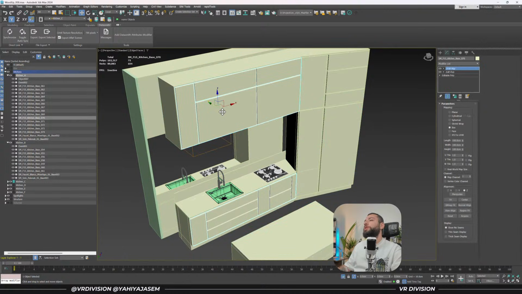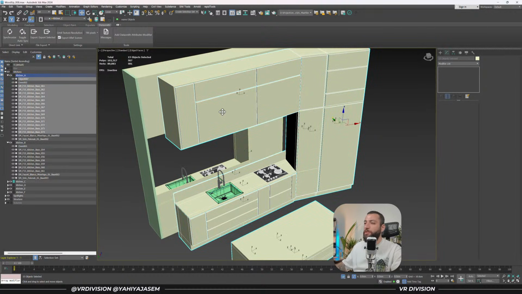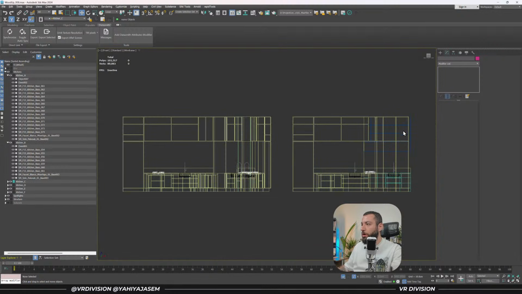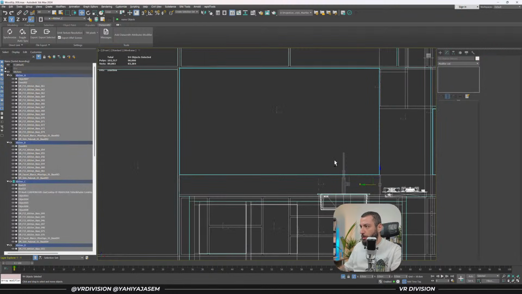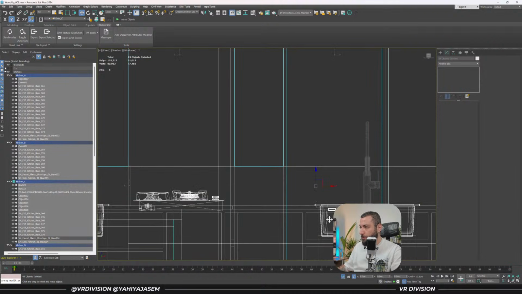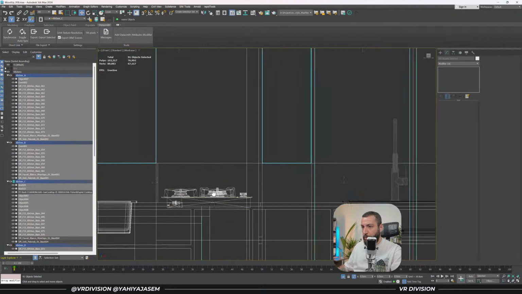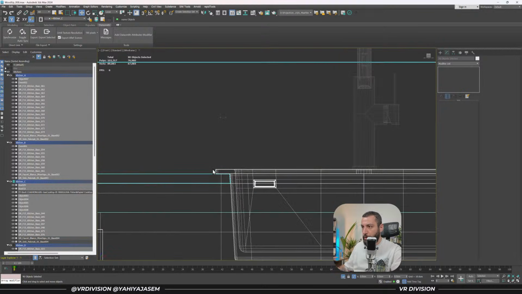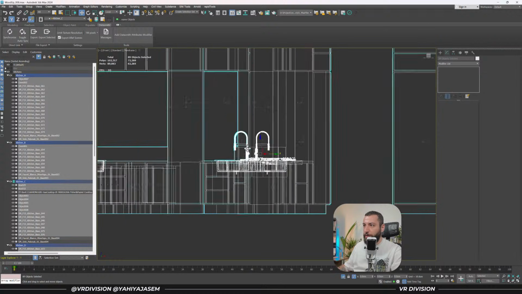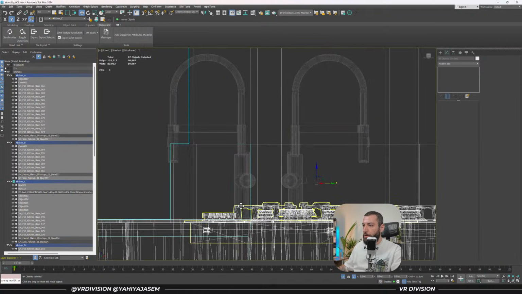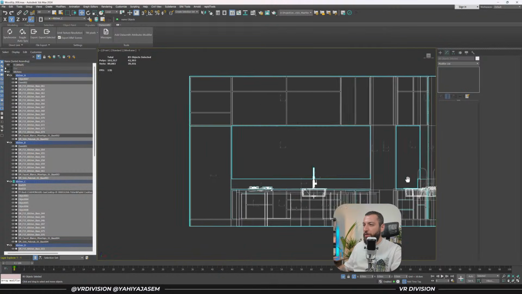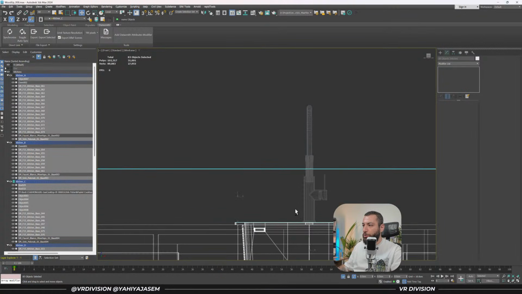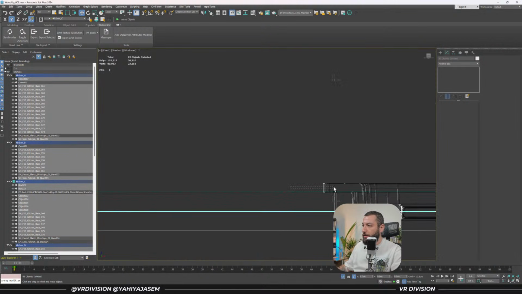Later I will disconnect and make these open from inside, but for now let's just give them generic names. It will help. So here's what I'm going to do. I'm going to select all, then deselect any faucets and ovens because these have their own names already. Maybe I can give them another name later, but my mind is starting to stop working, so I've got to be careful there.